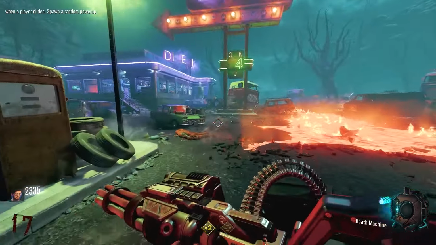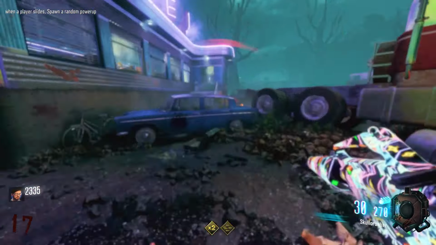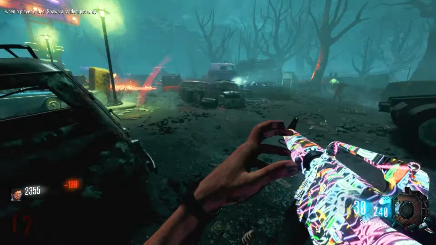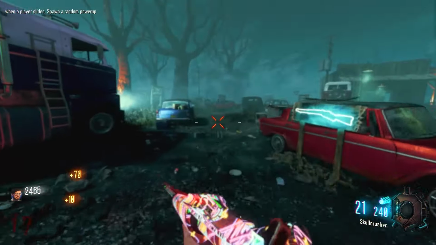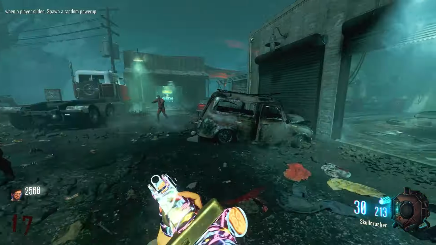There's no Quick Revive, so let's see if we can find Double Tap. I don't want to go in the lava because I won't be able to heal. I think Double Tap's inside Dino. Oh my god, this gun's so weak. This gun's actually incredibly weak. It won't do any damage. Give me a death machine, please. Oh, I can't get hit.